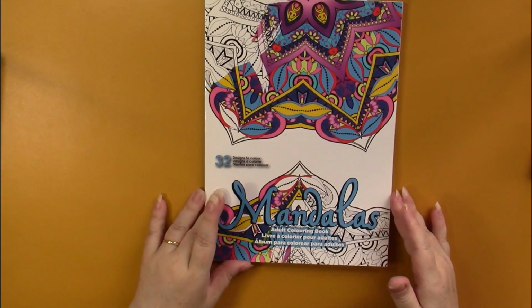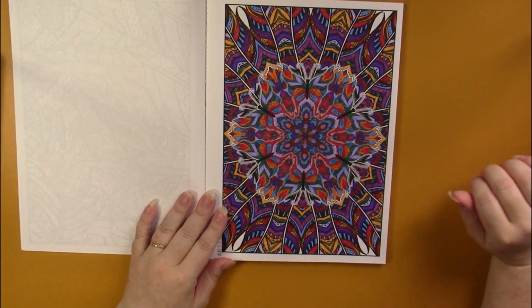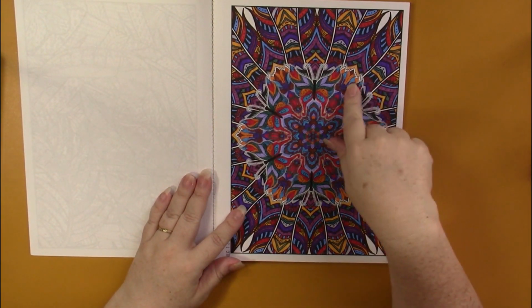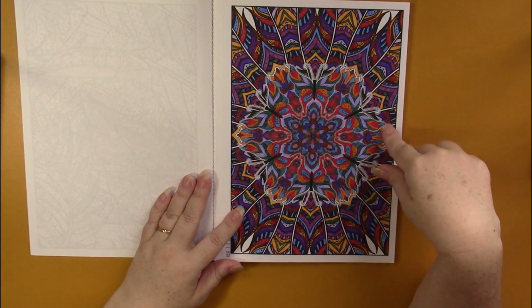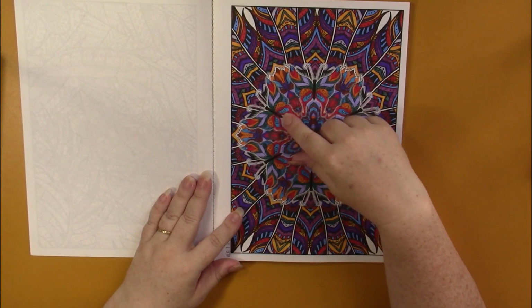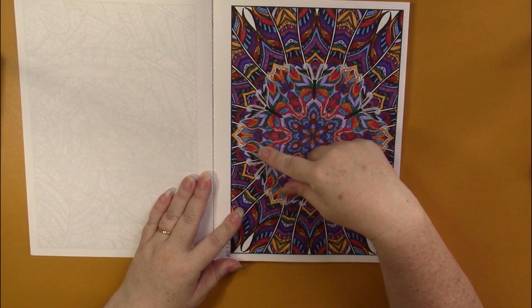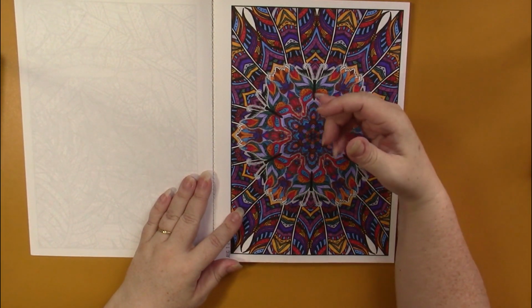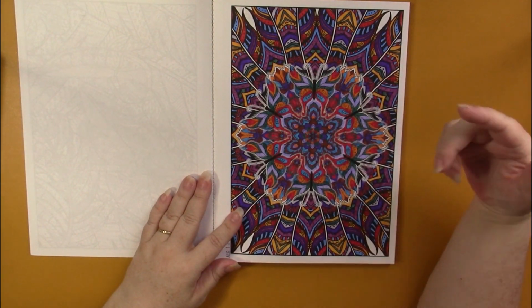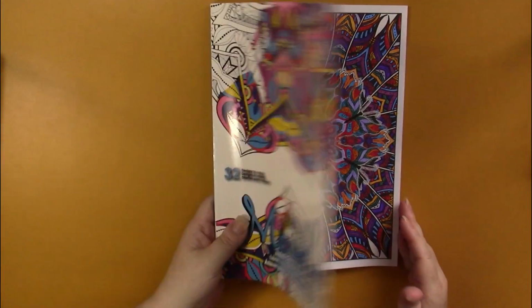So this is just a dollar store mandala book. And I did this one, which was a heck of a lot of work. I did not have a lot of fun doing this one, but it turned out okay. Only problem is that these are butterflies, and you can't really tell. I should have done those like a solid color so that they would show up. Like there's the body, and then these are the wings. And then you go over here, the wings are touching, and there's the body and the wings. But I went around it with a white Prismacolor, and you can see them looking at them straight on, but it's not working too well in the on-camera picture. So yeah, that one.